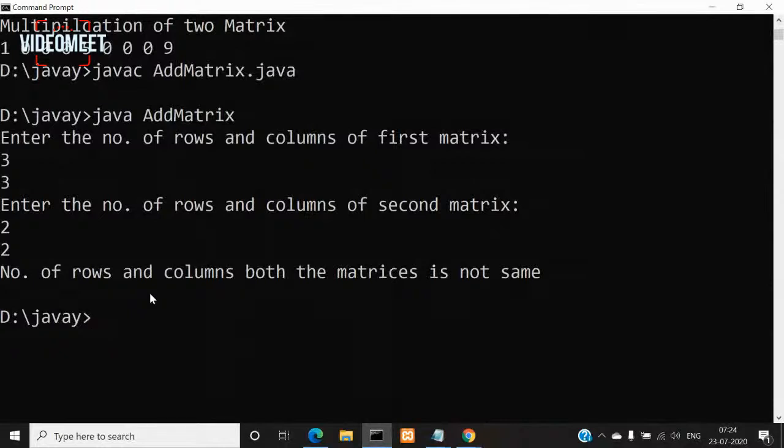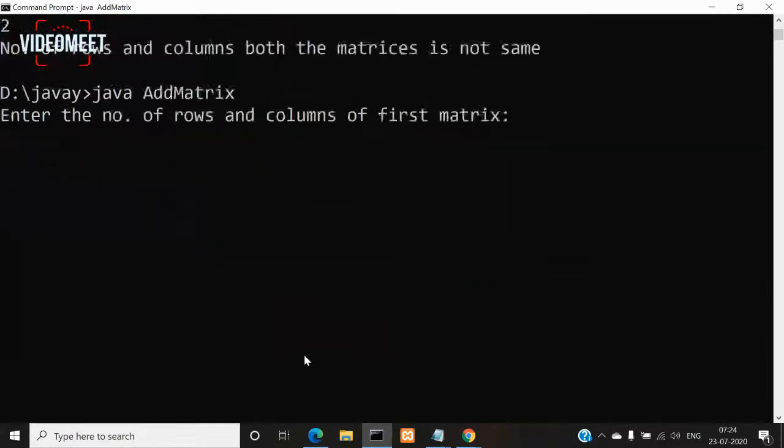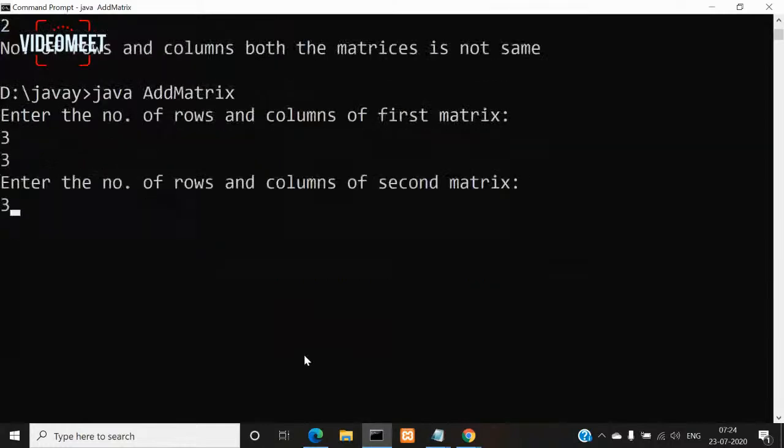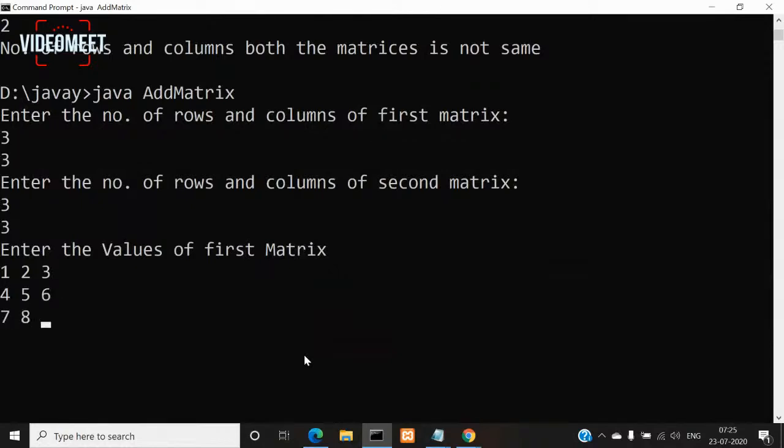So let me execute once again. This time I'll give 3, 3, 3. Now it is asking me to enter values of first matrix. So now I'll give 1, 2, 3 in first row, 4, 5, 6 in second row, 7, 8 and 9 in third row.